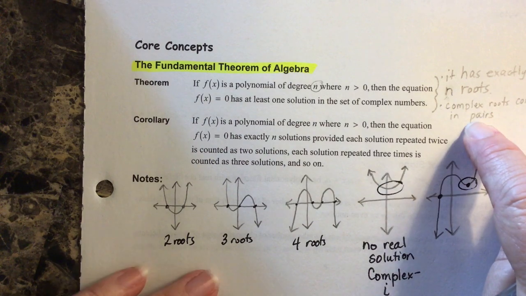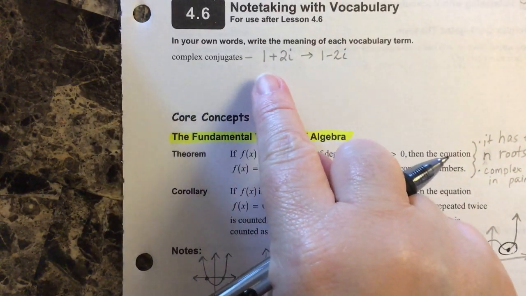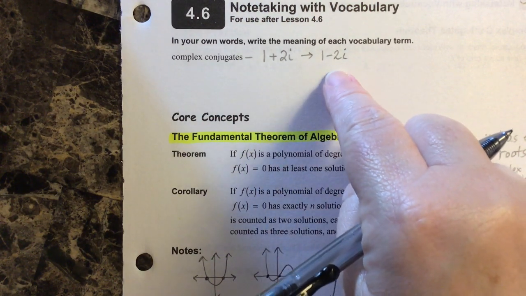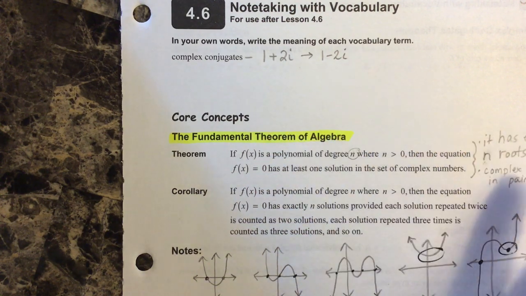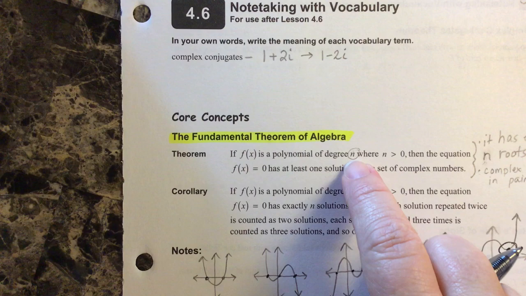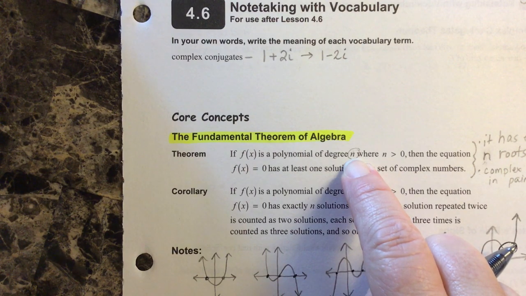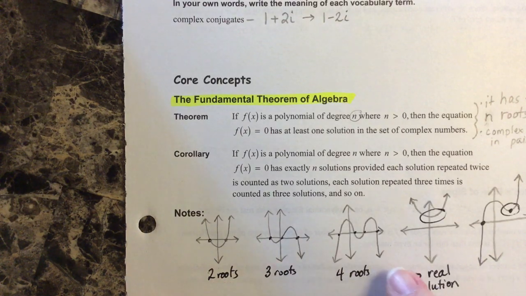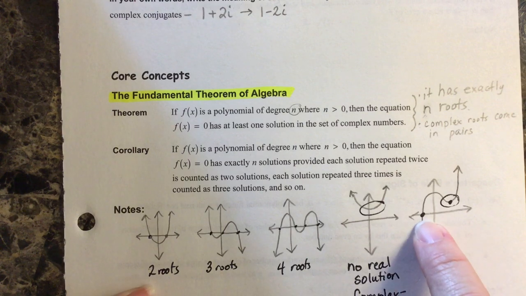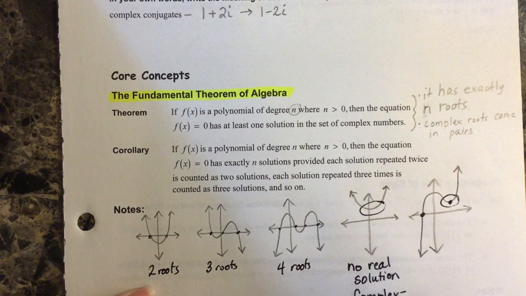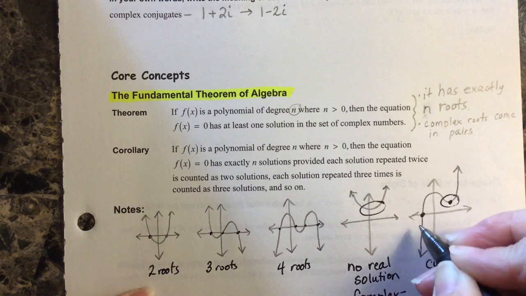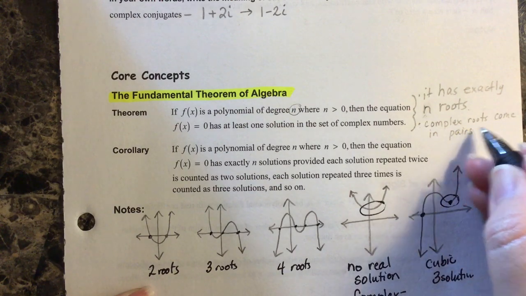Complex roots come in pairs, and that's why this definition is up here. Complex conjugates. If you have a solution of 1 plus 2i, that automatically means, according to the fundamental theorem of algebra, that you have a solution 1 minus 2i. So we're talking about complex roots coming in pairs, and the fundamental theorem of algebra tells us that we will have this many solutions. The degree tells us how many solutions. Sometimes it's cut and dry. The 2 solutions are real. Sometimes the 2 solutions in this case are complex, which have imaginary units. And sometimes you have a mixture of real and complex roots. And although this looks like one solution, since this is a cubic function, it does have 3 solutions. 1 of them is real. 2 of them are complex, since we know complex roots come in pairs.